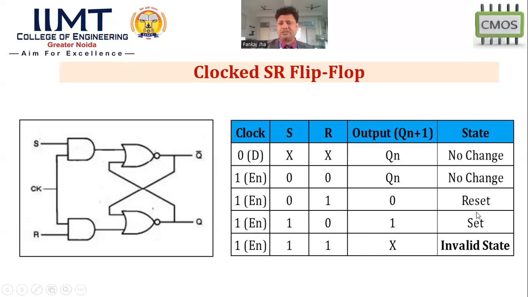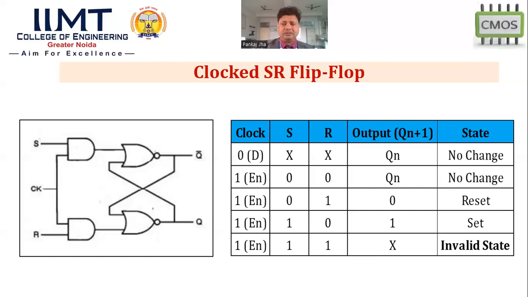So I have also mentioned this in this truth table. Clock disabled, then there will not be any change. The latch or flip-flop will store its previous value. When we provide the enable condition, EN, when the clock is high, the normal operation of the flip-flop will go on. So at the high level of the clock, our flip-flop is going to change its output.